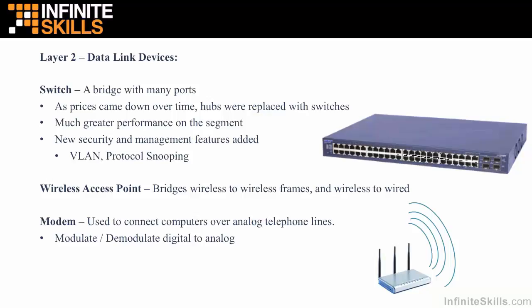So the wireless access point also operates at layer 2 of the OSI model. And now a third device that operates at layer 2 of the OSI model is a modem. Now, these don't get much use anymore. These were used in the early days when dial-up over the analog telephone lines were the only way you could connect one computer to a different computer. This was before we had really a full-blown internet that people were attached to.